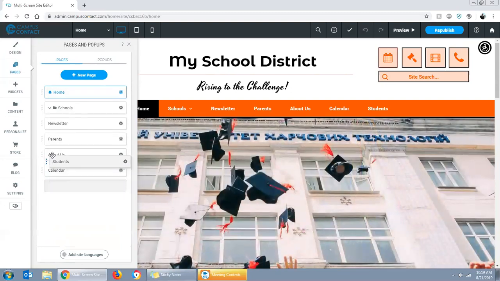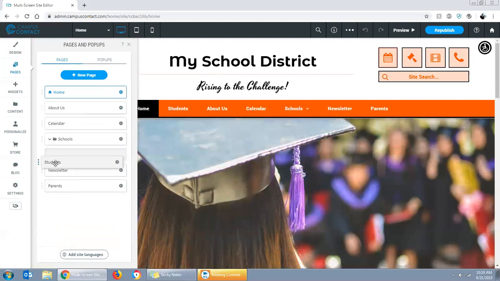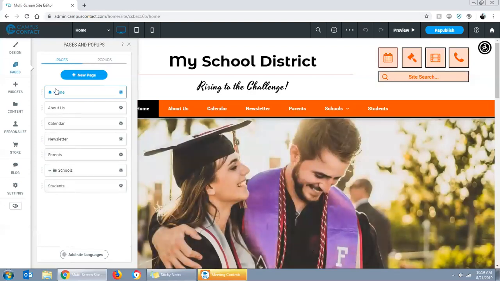So if you want to move students to the top, just drag and drop, move things around however you see fit. You want to put things in alphabetical order, piece of cake now. It's really, really easy to move things around, and bada boom, you are now in alphabetical order. So it's really, really easy to do that and manage any of the pages.